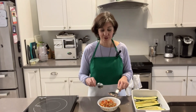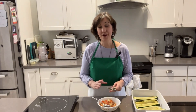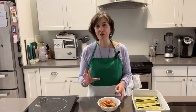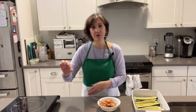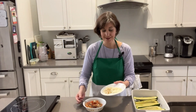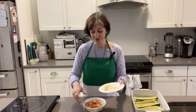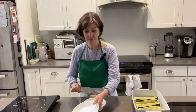I forgot to mention: preheat your oven to 375°F. We're going to be cooking these, and the times really vary depending on how soft you like your zucchini — anywhere between 35 and 50 minutes, depending on how many you have, how big and thick they are. Since mine are small and thin, I'll put mine in for about 40 minutes. You want it firm enough to hold its shape but soft enough to cut with a fork. Let's add in the quarter cup of cheese and quarter cup of breadcrumbs — adjust quantities to your liking. Mix it into the bowl. We're going to bake these uncovered.